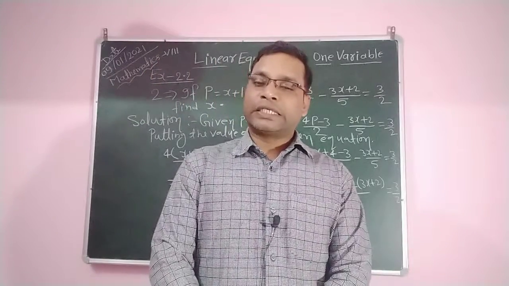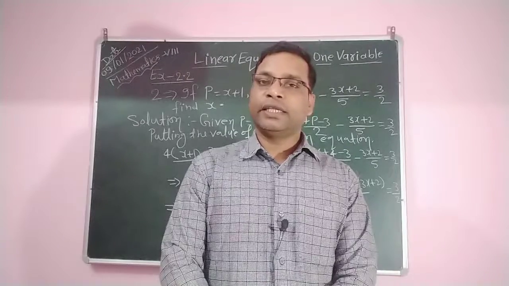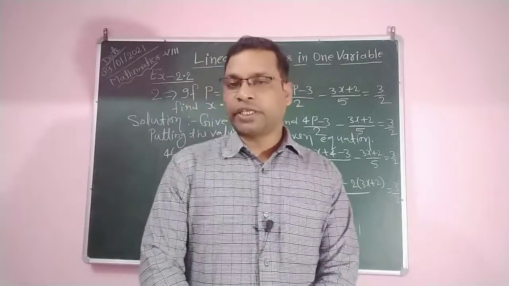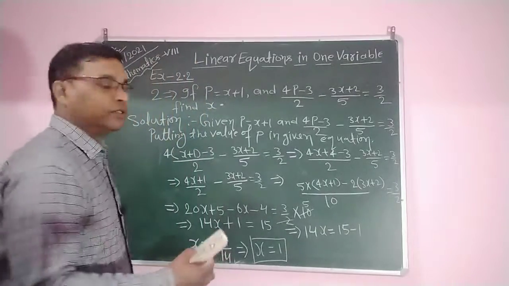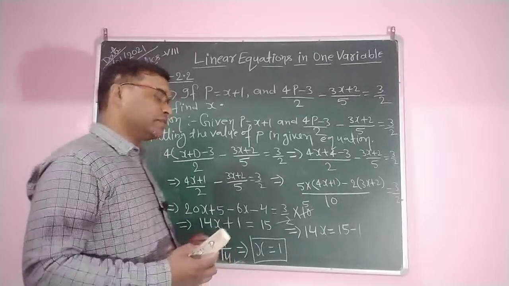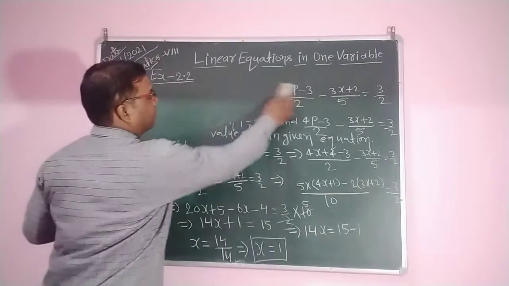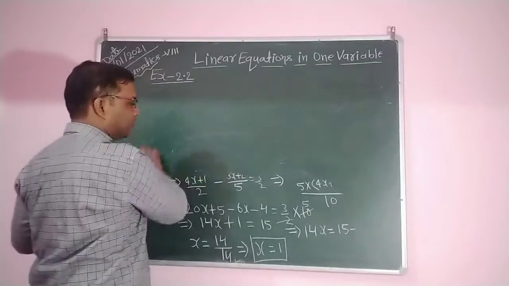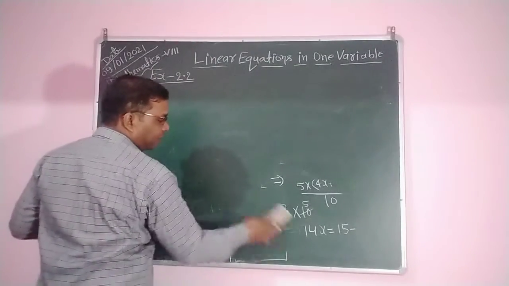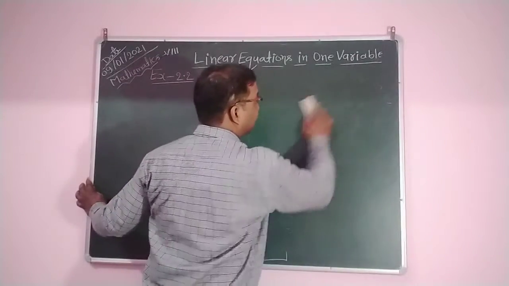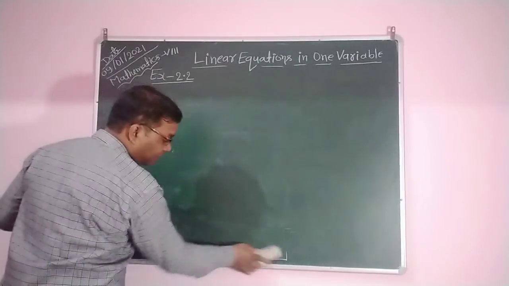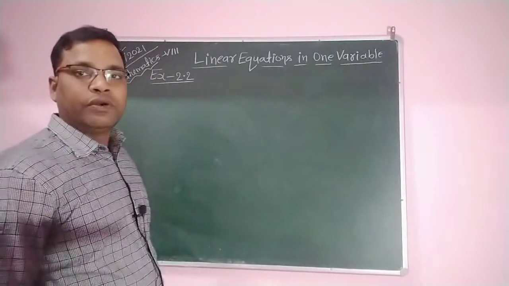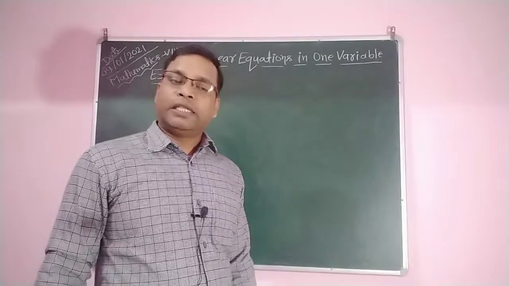Question number 2, exercise 2.2. This is clear. Now we are going to discuss the third question of this exercise. So first we read it, and after this we discuss it. Okay. So I hope all of you understand how to solve this third question. First, we put the value of x as any other variable in the given equation. After this, we simplify by the cross product multiplication or by using the variable separable method. In this method, we separate the variable on one side and the constant on the other side. After this, we solve the question and find the value of the given variable.